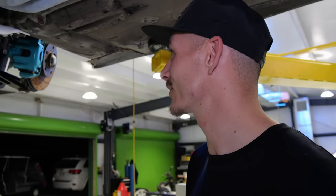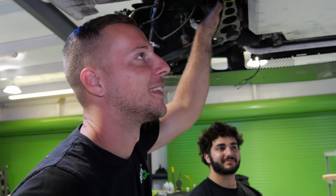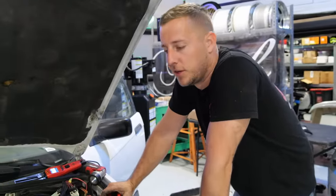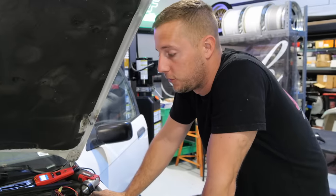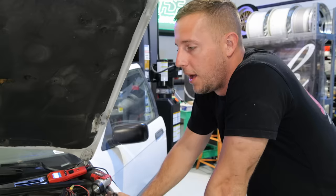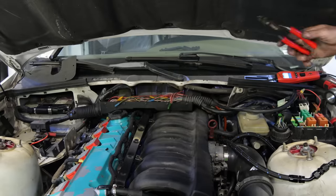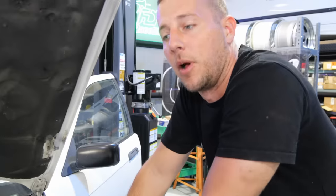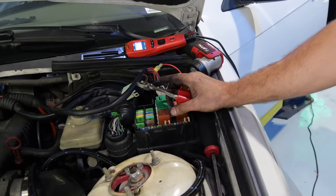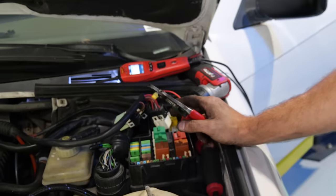I wish we could just go party right now. This is like — I'm excited. We just got a lot more exciting over here. It's gonna be end of days every day. So this car is a good example to simplify your diagnostic process. This thing came in and we already knew the starter didn't work. We tried jumping power to it, thinking it was a signal issue, but the starter was just locked up. We put another starter in and started diagnosing why we weren't getting spark and the fuel pumps weren't turning on. Somebody has obviously messed with the wires. The problem was we don't have constant power going to our relay — the relay clicks but there's no power going through it.